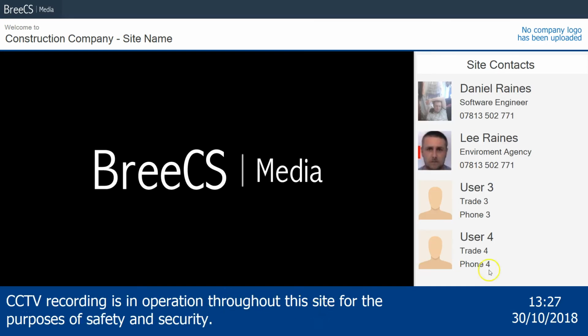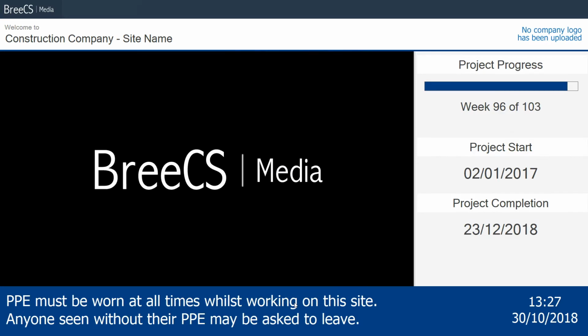On the right hand side at the bottom, we've just got the time and the date stamp. Again, the colours of this little bar that runs along here and this bottom bar can be changed. I'll show you that right at the end, so you can customise it to be as close to or an exact match of your company branding colour.